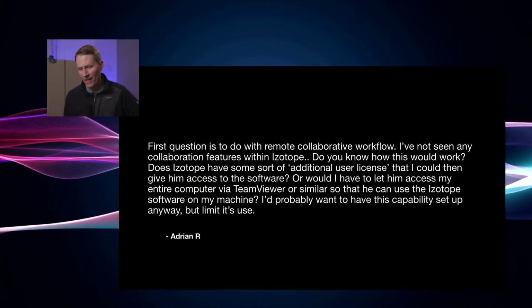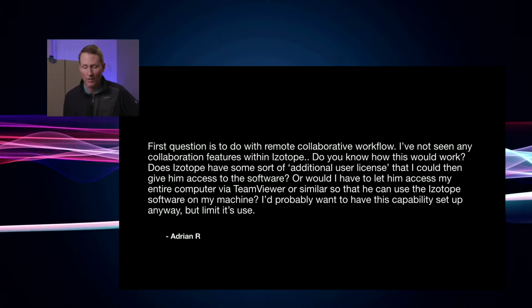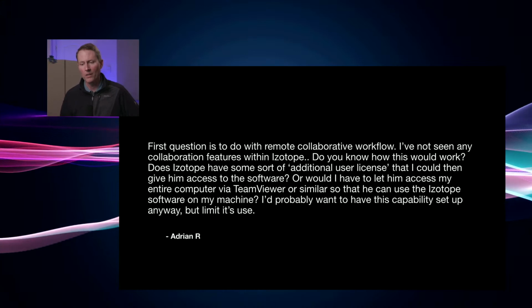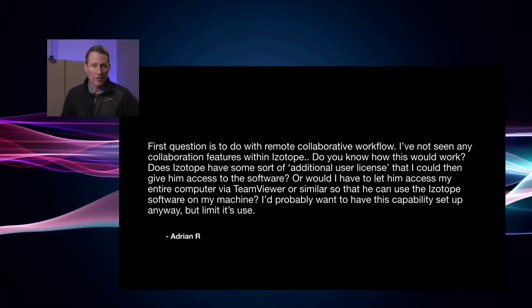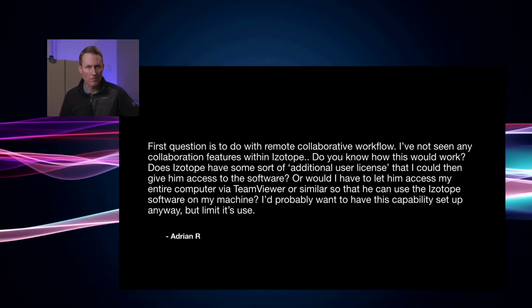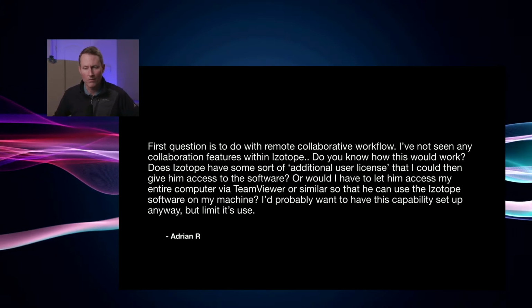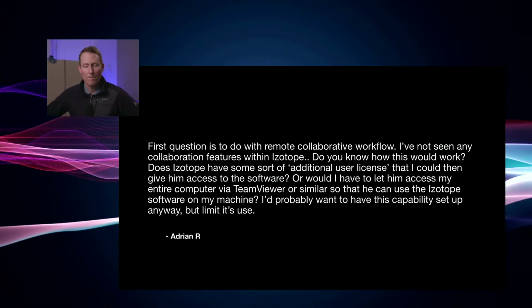Or would I have to let him access my entire computer via TeamViewer or similar so that he can use the iZotope software on my machine? I'd probably want to have this capability set up anyway, but limit its use. No, you have to have a separate license, Adrian, for each computer that's going to use it, from my understanding. You might contact iZotope and confirm that that's right, but that's my understanding, is that each user has to have their own. Each user that has a separate host needs to use their own.